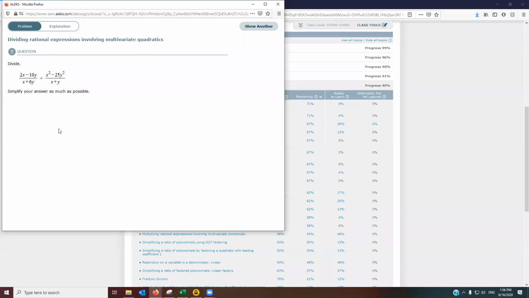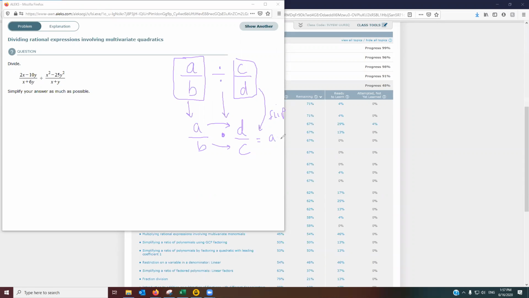So let's take a look here at dividing rational expressions. Well, this is really one fraction dividing another. So I have to go back and remember how to divide fractions. Well, you might remember if you have one fraction divided by another fraction, the rule is leave the first fraction as is. So I just copy that down, change the division to a multiplication, and then you got to flip the second fraction upside down. So I'm going to flip that to be d over c. Then I have a multiplication, so now I just multiply straight across. So this is a times d over b times c. If you forget these rules for multiplying or dividing fractions, these rules are in the reference packet, so you can go back and look at the reference packet.